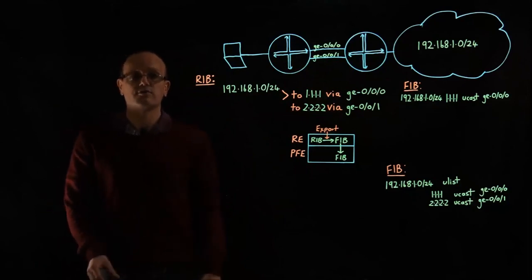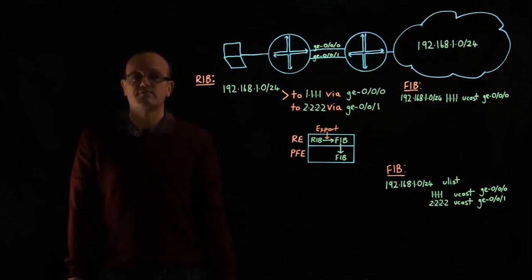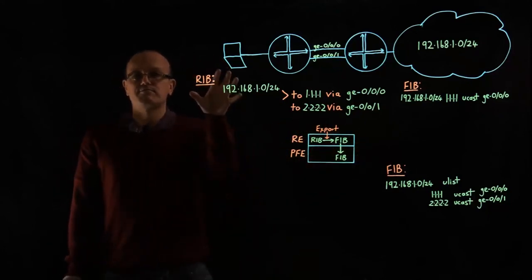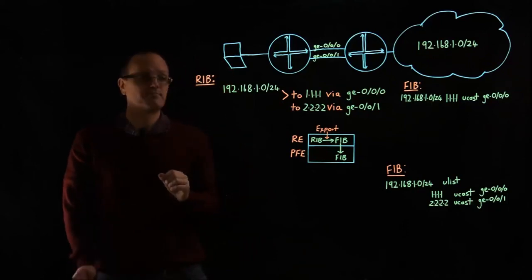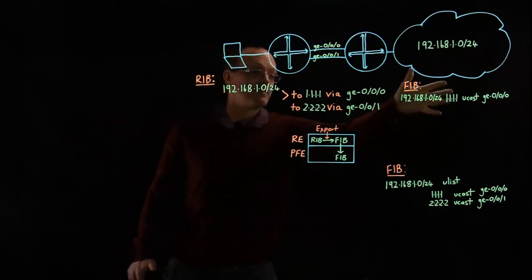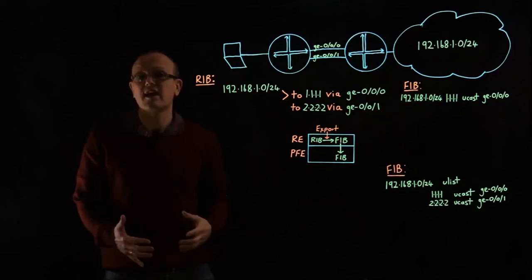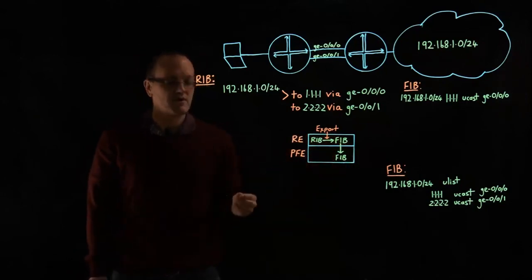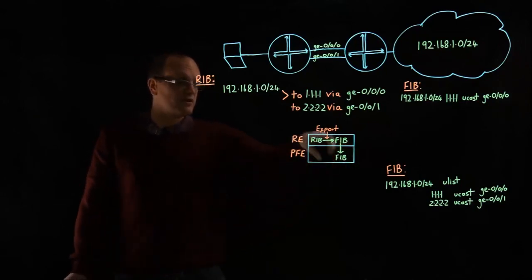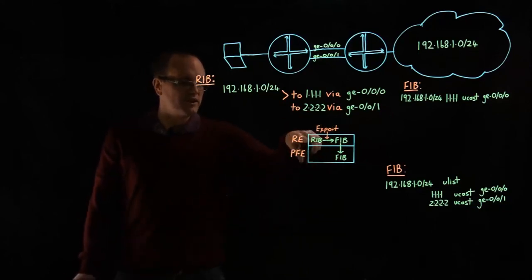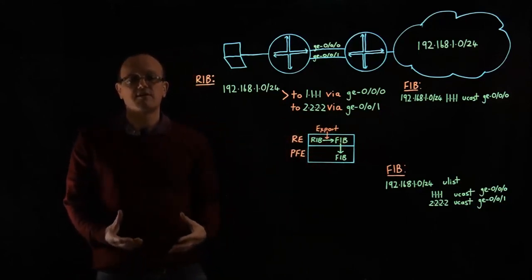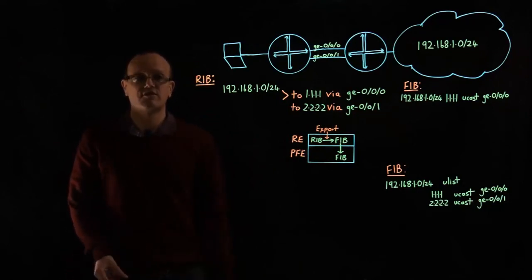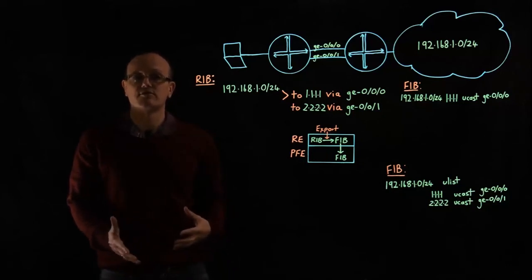So how do we turn on per flow load balancing on Juniper devices? Well, let's go back and take a look at this flow where we take routes that are programmed in the RIB to routes programmed in the FIB. There's actually a policy control point in the routing engine between the RIB and the FIB, and we can apply policy statements via an export point between the RIB and the FIB, much like you would apply a policy statement with standard routing protocols. And you can perform similar actions to policy statements that are applied to routing protocols.